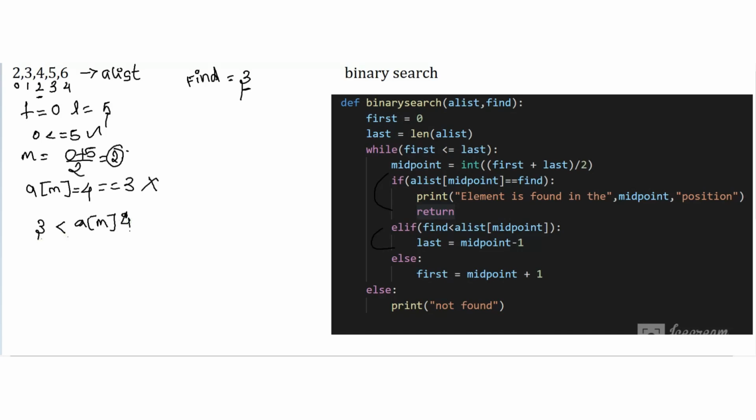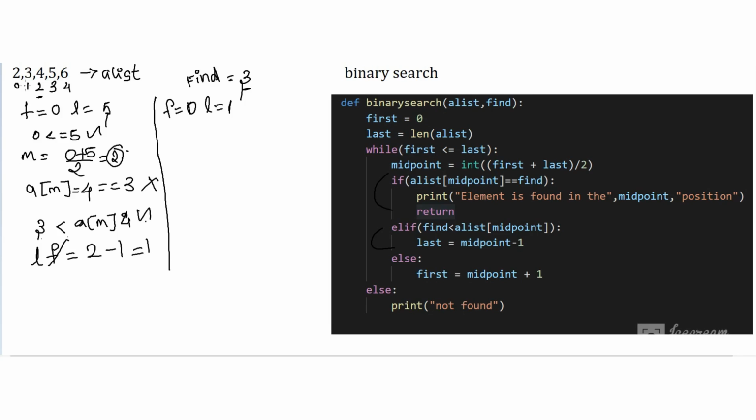No. Sorry, yes. 3 is less than 4. Now last is equal to midpoint, which is 2, minus 1, that is 1. Now first is equal to 0 and last is equal to 1. That is, we are going to search our value from 0 to 1.